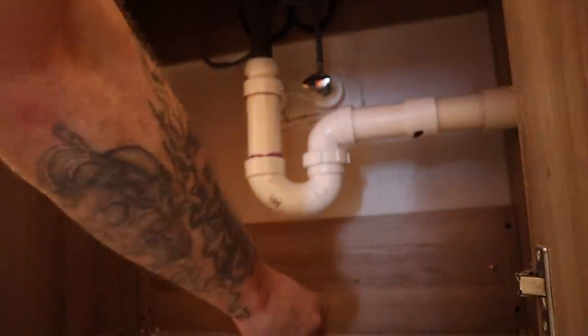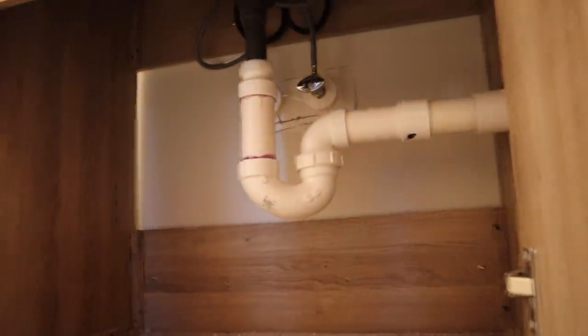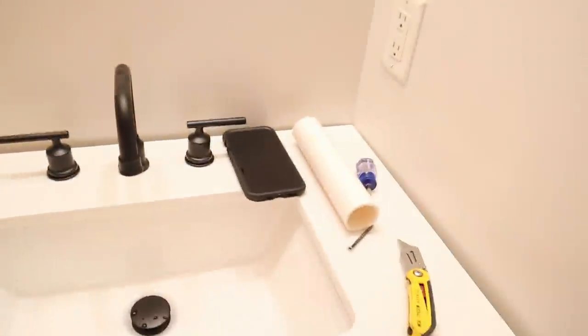Leave a little piece of cardboard down here in case something does want to start leaking. We'll be able to keep an eye on that. All right, good deal. That sink is in and we are good with that. Get that backsplash on there and this bathroom is secure.